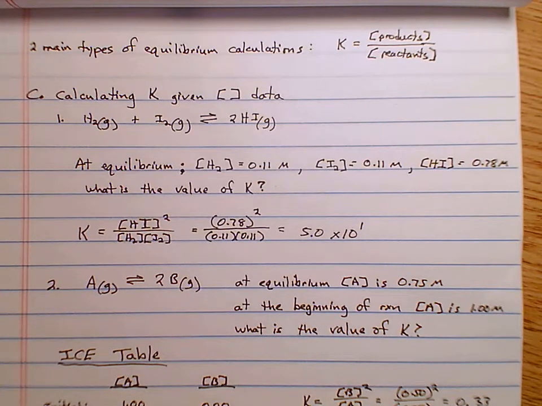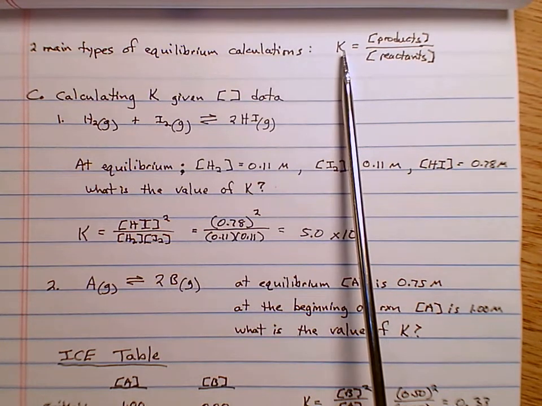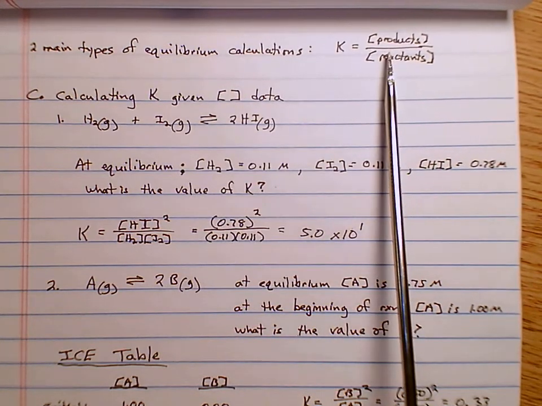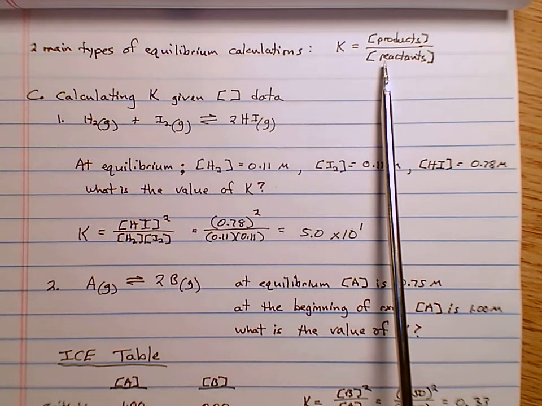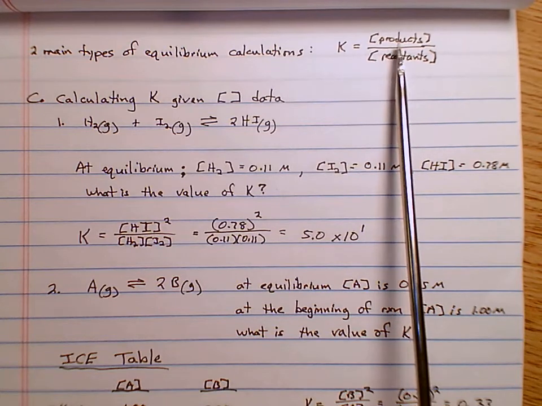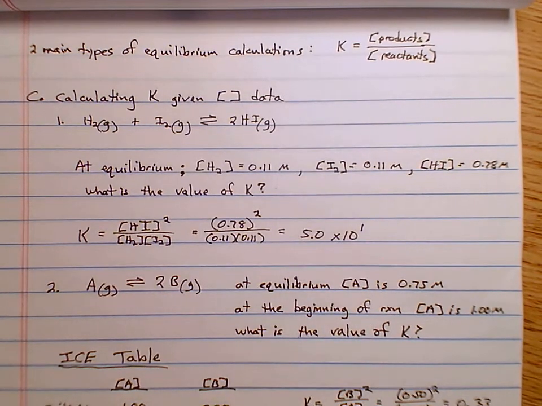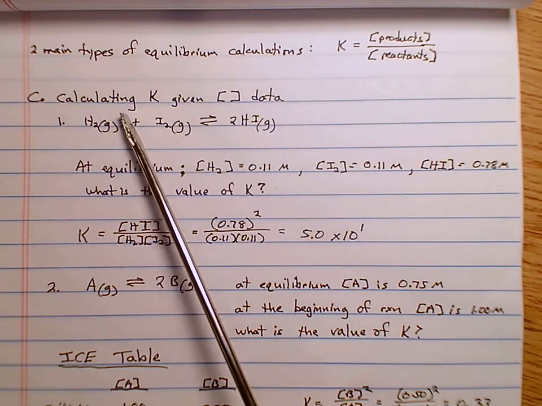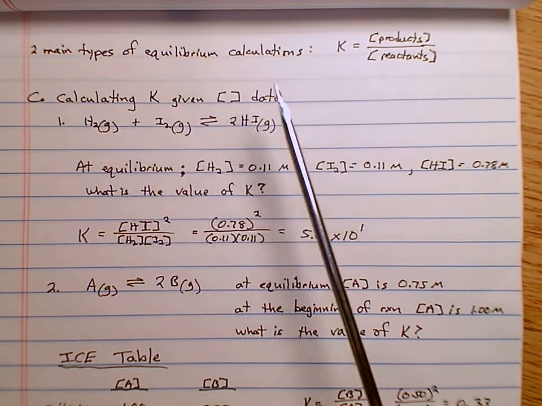We will start out by calculating the equilibrium constant when you're given this data. However, almost all of the rest of the semester, when we're done with this, is going to be the opposite, calculating these concentrations when given the equilibrium constant. The next type of calculation we learn is going to be much more common. But let's get this one out of the way first. Okay. Calculating the equilibrium constant given concentration data.